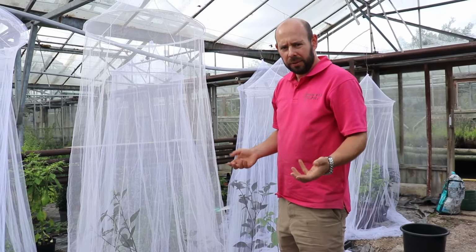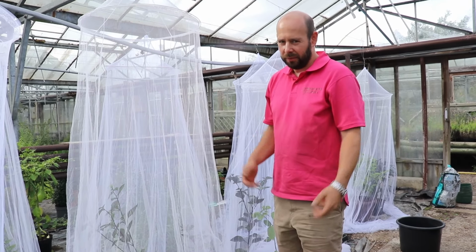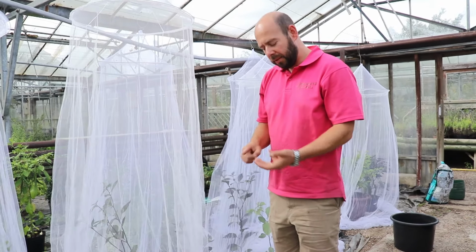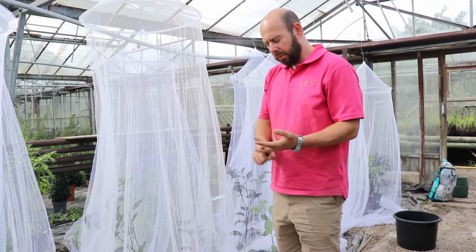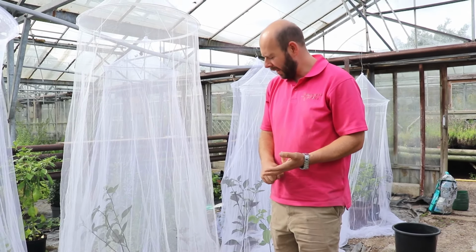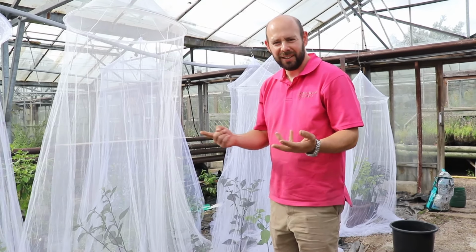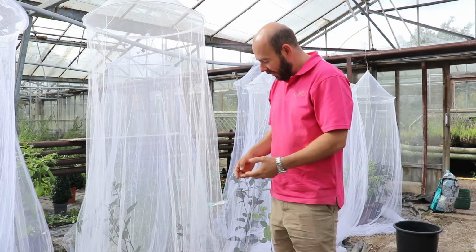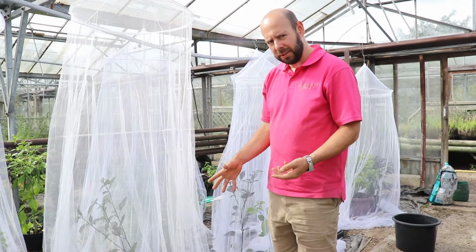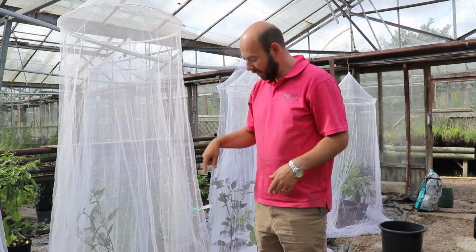I've got no idea whether it's going to work. We're obviously keeping an eye on it. We come in here several times a day anyway. There's a few things I don't know. I don't know whether it will potentially, with dog biscuits down, attract things like foxes or anything like that. I don't know whether the maggots are all going to get out and just walk away, if maggots can walk. Lots of things we don't know, but we're going to keep an eye on it, keep you updated with a video, and then we'll go from there. So check in and see where it works.